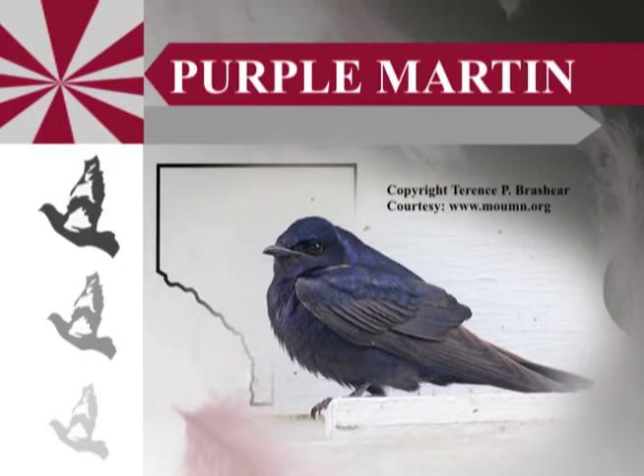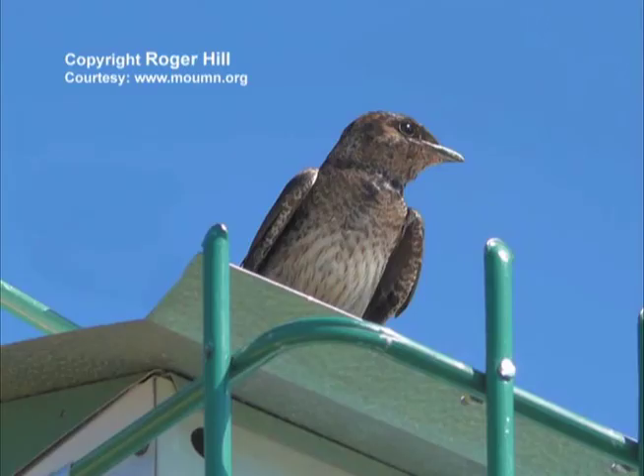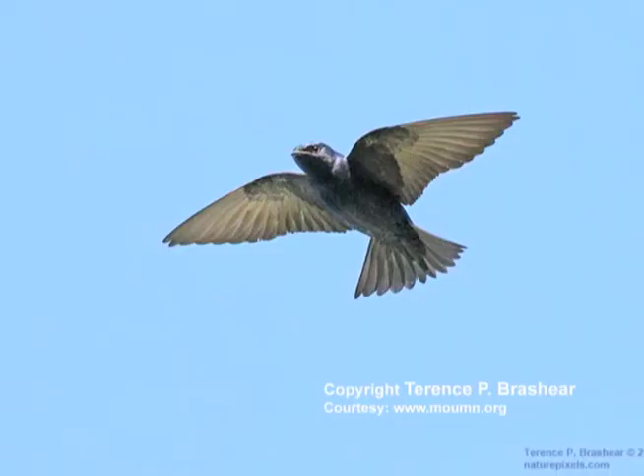There's one swallow that actually doesn't have the name swallow in the species name — that's our largest swallow family member, the purple martin. The male has a dark purple body, black wings, and black tail. The female is more of a grayish front with a white belly. These are insect eaters also. They are cavity nesters, but they have come to rely completely on people to provide the nesting facilities. They've adapted to prefer man-made housing, and since they're social, people don't build a nest box — they build little apartments, with eight to twelve apartments in one structure up on a pole.